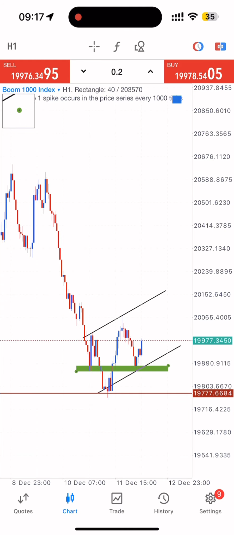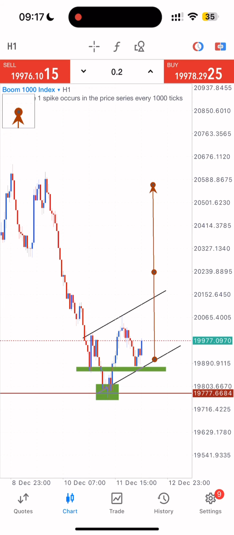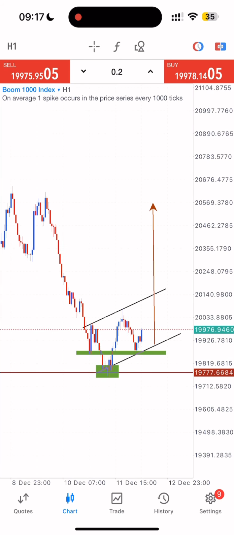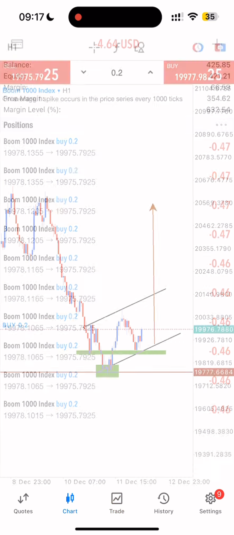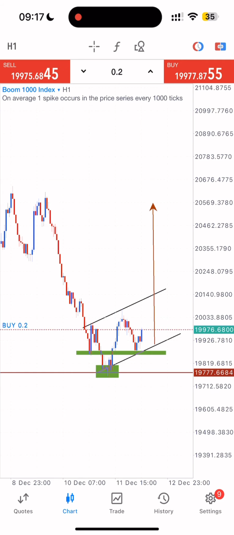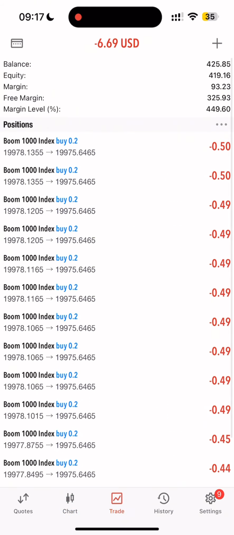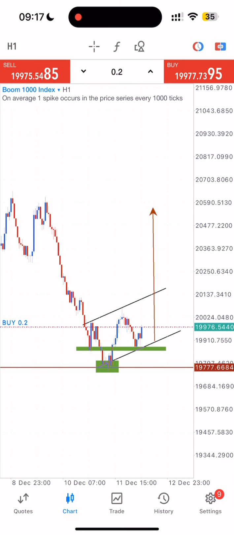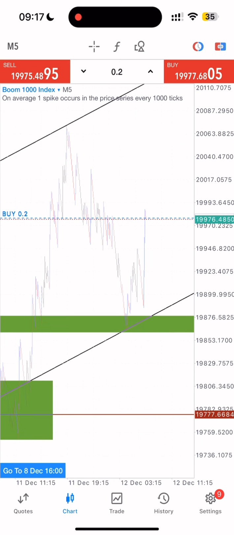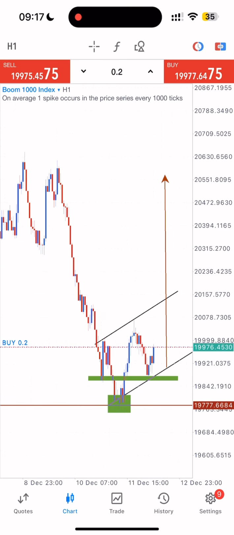A few minutes later, now all the confirmation is confirmed, right? And it's our time to take a buy on this BOOM 1000. So no time to waste, just buy. And it seems like this thing is a long-term buy, and I'm gonna enter 15 positions, and I leave the rest to the market. And I usually blow my account after reaching these figures, okay? So I might blow it because the number of positions which I entered are too many for this pair. BOOM 1000 is now volatile, okay? Now that I'm done with my part, let me leave the rest to the market.